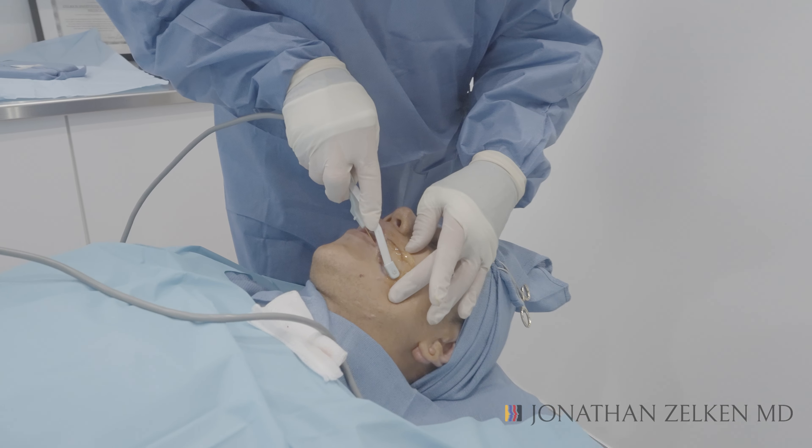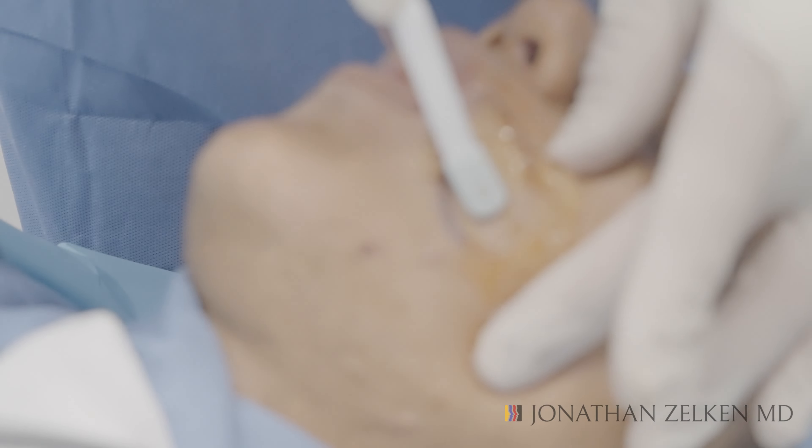In about nine out of ten of these cases — ninety percent — I did not recommend liposuction of the perioral mound or radiofrequency skin tightening in the form of AccuTite, which just one video ago I thought was a very valid starting point. When people ask how many standalone procedures I've done, the answer is not many for perioral mound alone. And for one of the few people offering this, why am I not doing it? Well, the truth is I do perioral mound liposuction three to four times a week — but not as a standalone procedure. That is a very important distinction. I think perioral mound liposuction is the tip of the iceberg.